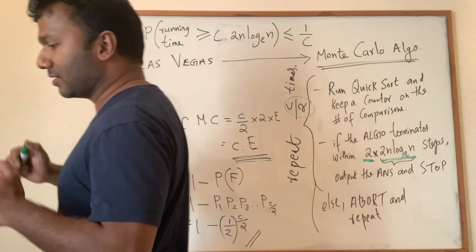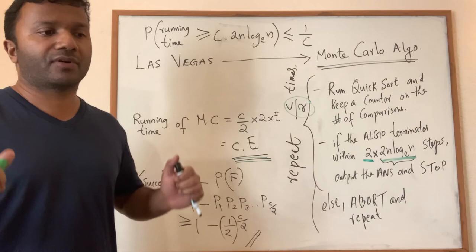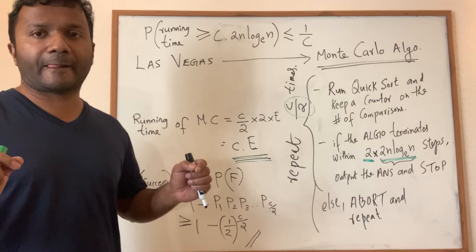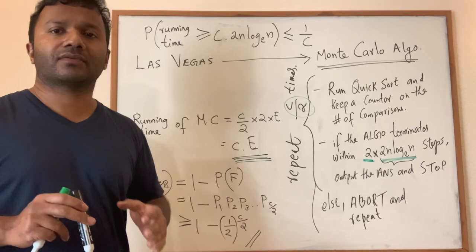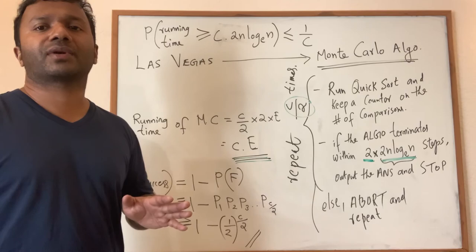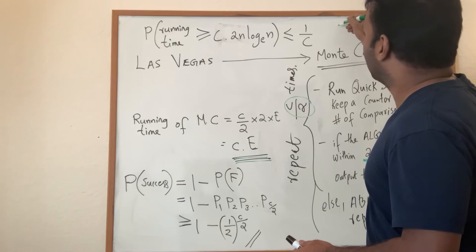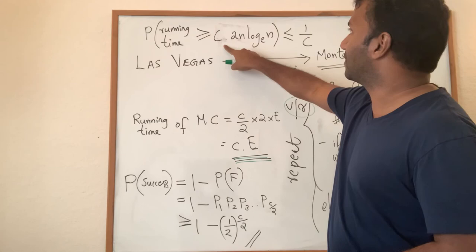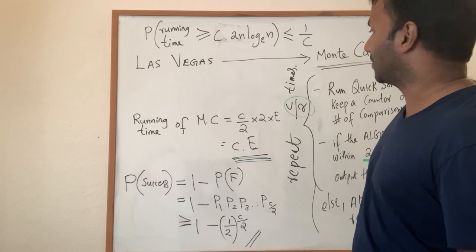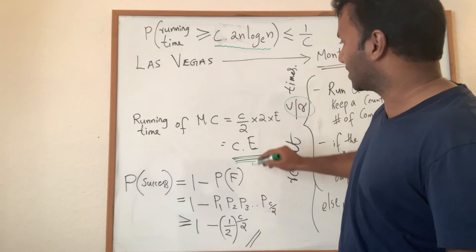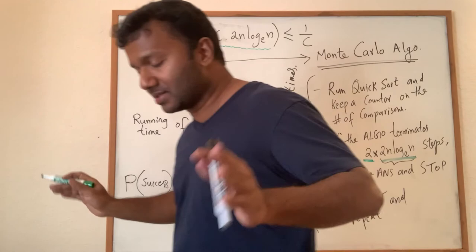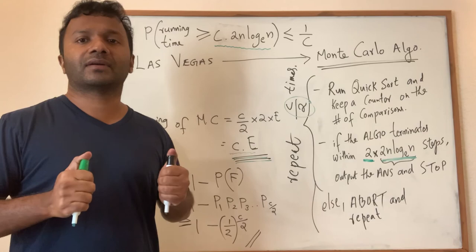So as a final remark, what if I ask this question? I have only a fixed amount of time with me. Okay, I have only a fixed amount of running time. So which algorithm should I run? Right? Which algorithm should I run to maximize the probability of success? So let me just assume that when I say that I have a fixed total time, that means I want to fix this time. Okay, so my total time is fixed, that is C times the expected value. I have only that much time. Within this, I can do whatever I want, but I need to make sure that my algorithm is successful.